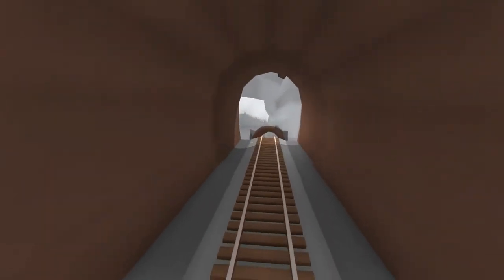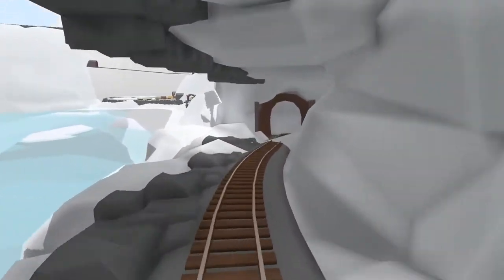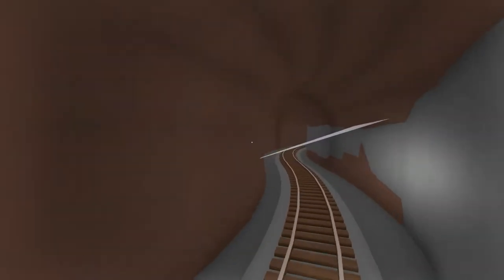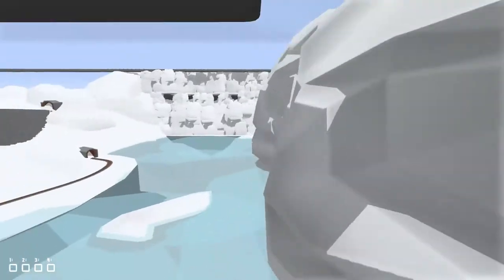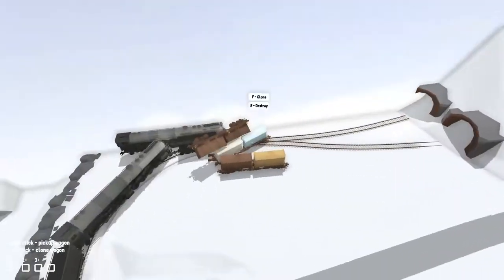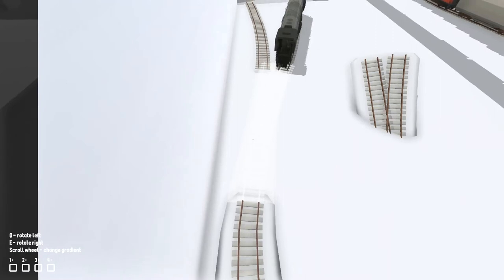Now we gotta run into the other train first. I think we are. Oh no. We're gonna go bam! Right back up the same way we came down. Oh no! That didn't work out at all. Oh no. Yeah, sticking out way too long. Dang it.